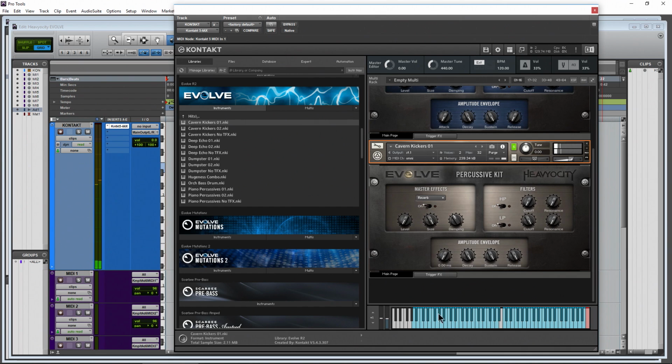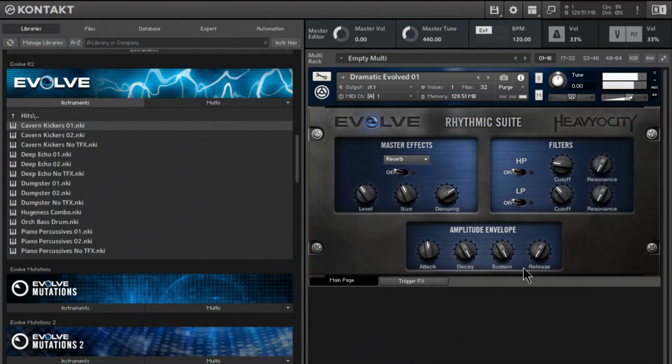More atmospheric there instead of impact. Release, pull that release up now. Now it goes on. I have released the note, but it's going to keep going on there. Just kind of fades out now, right?